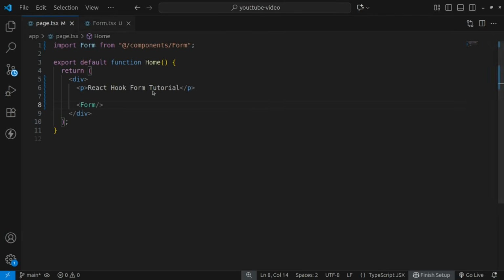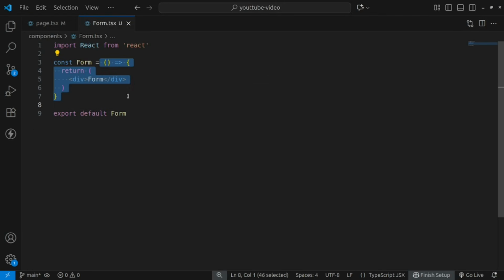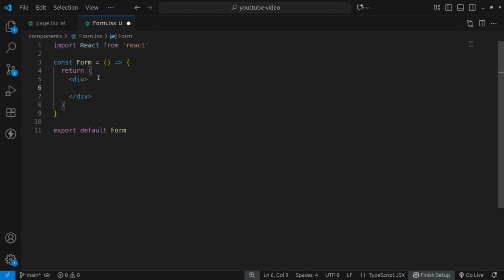So we can see the form is being rendered. Now whatever we need to do regarding the form, we will do in this component, and we'll further break down everything into several components, several pages, and we'll implement it. Now first of all, I need to create a form where we have 3 inputs, which are full name, email, and password. So first of all, let us do something basic, and then let us transform our code to a cleaner approach step by step.